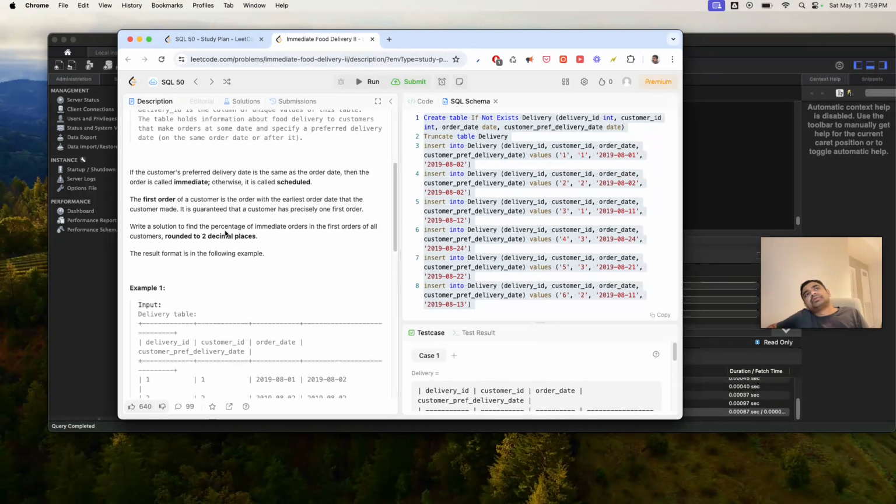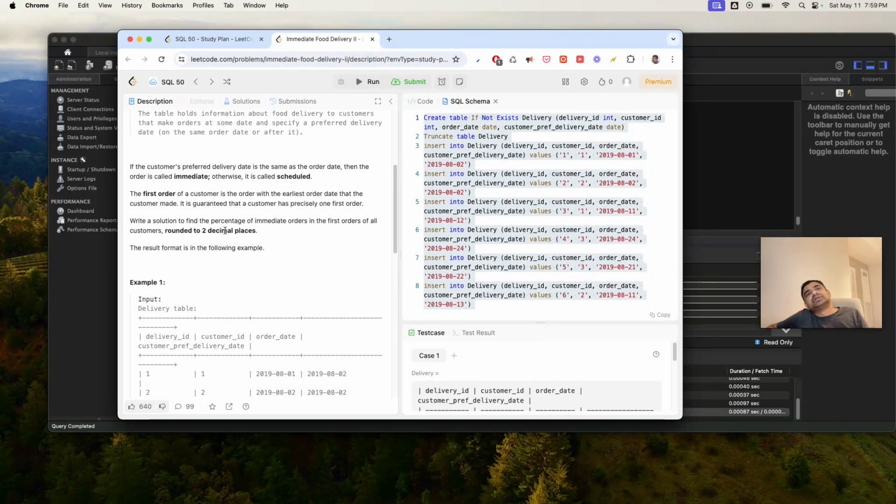If you have 5 or 6 customers, first order may be an immediate order, or first order may not be an immediate order. That's what you need to find.